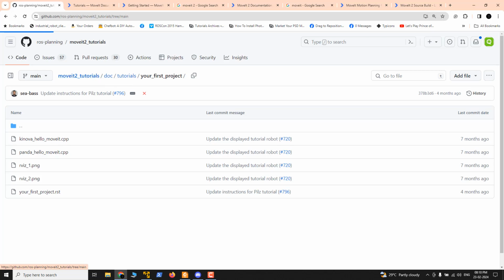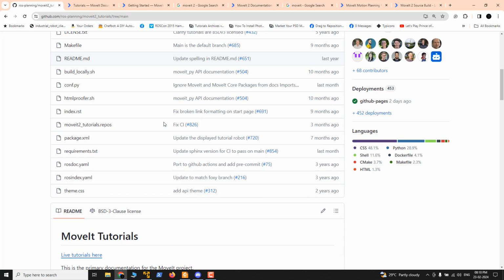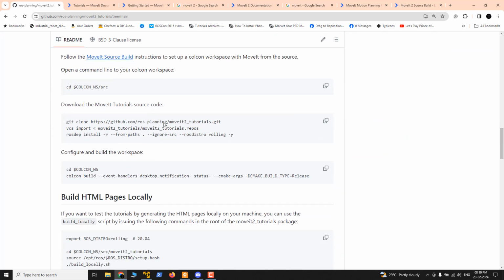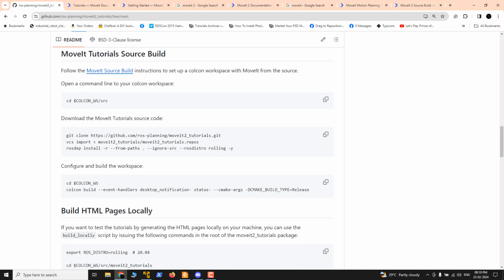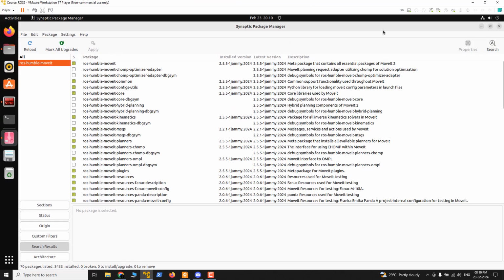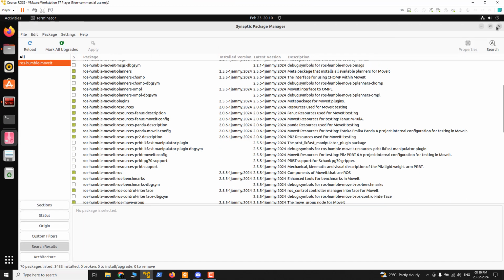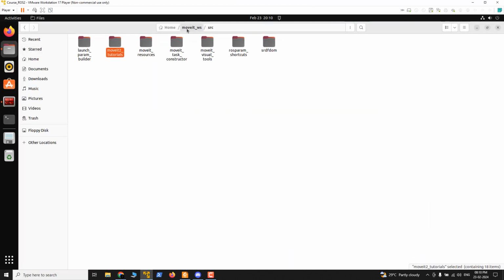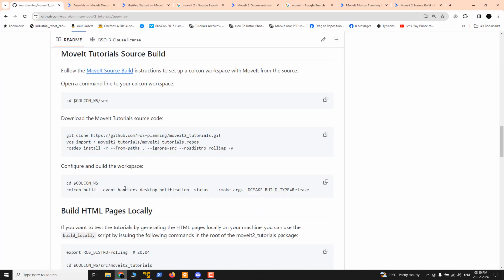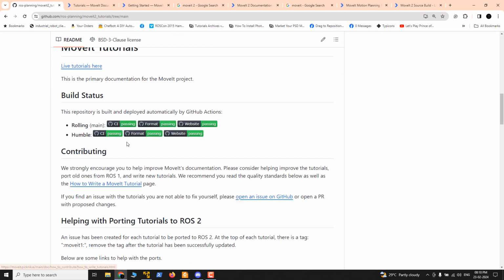Okay, I think your first project, see, there is a CPP file. So I'm not sure it will work. One time I have tried it, but let's see whether I can do it or not. Okay, so maybe I can show you what I did today. I installed the binary packages, and I created a workspace, and I followed the instruction, this instruction basically.